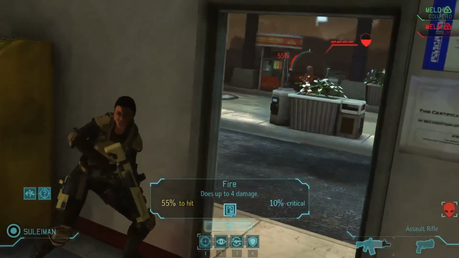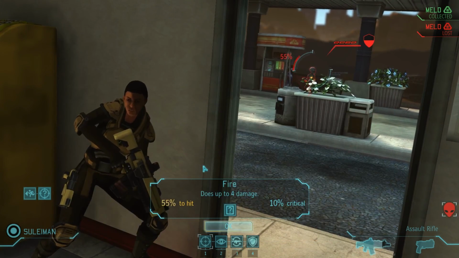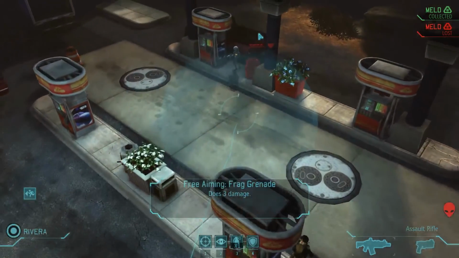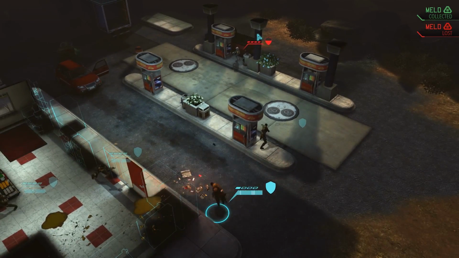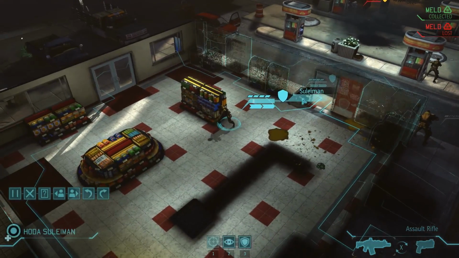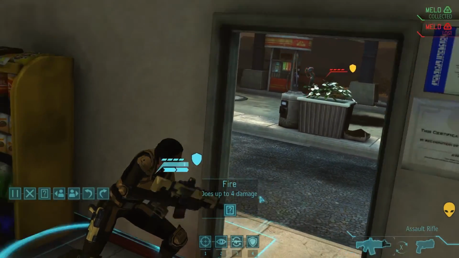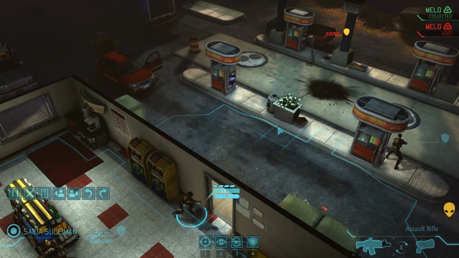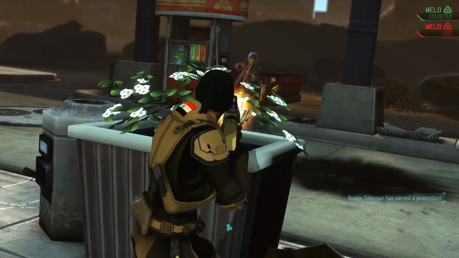Why is he so hard to hit? Oh, that low cover is doing something. Okay. So if we frag his low cover, that should make him easier to hit. Grenade out. Yep, and now we've got a flanking shot. 75% chance to hit. That's affirmative. Get closer for an even better shot. 83%, here we go. There we go.